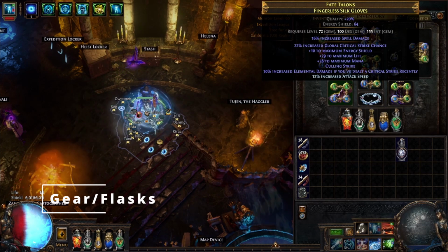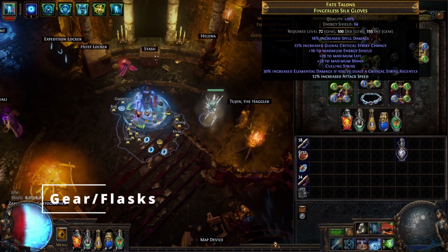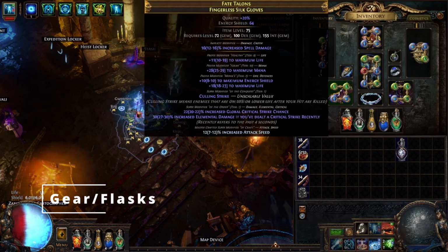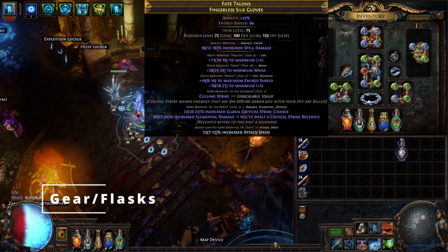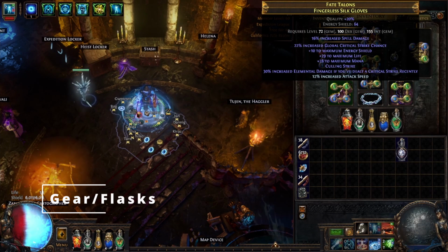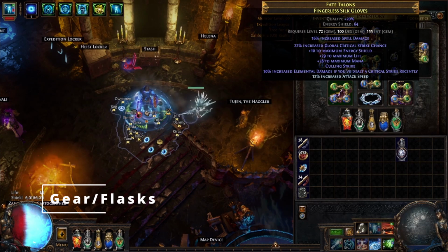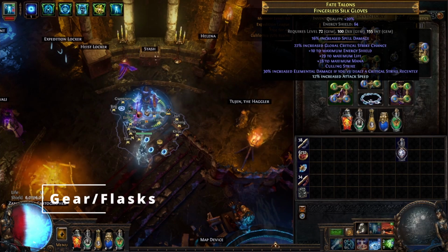But the main one here, and also I have attack speed, which we want to try to get as much attack speed as possible too. But the main one that you want here on the gloves, as you can see right there, is Culling Strike. Culling Strike means enemies that are on 10% or lower life after you're hit or killed. So basically with Culling Strike, that's a huge damage boost. Anything that gets to 10% life or lower is automatically dead. And when I say anything, I mean all bosses, all monsters, everything.